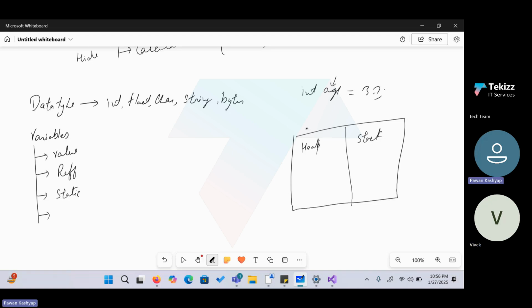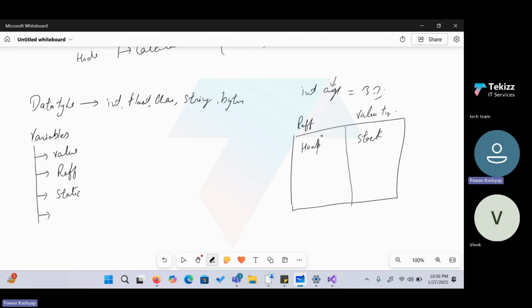Okay. So heap, in simple terms, represents references. Stack represents values. It's a value type.